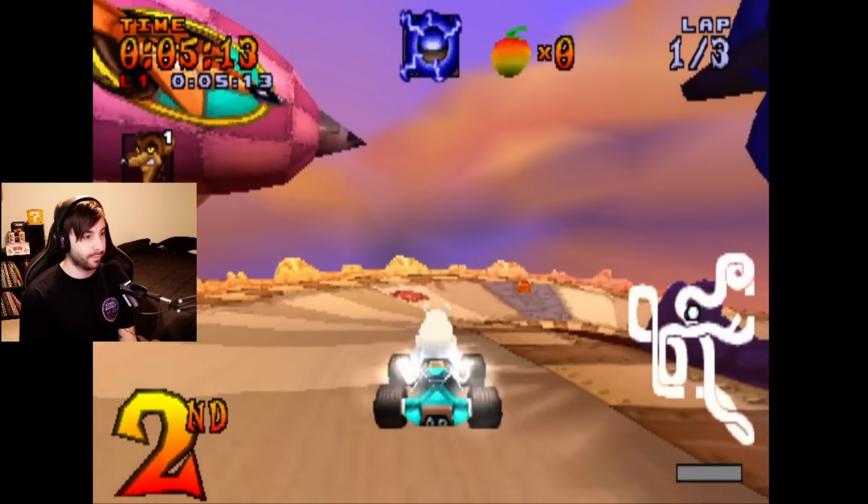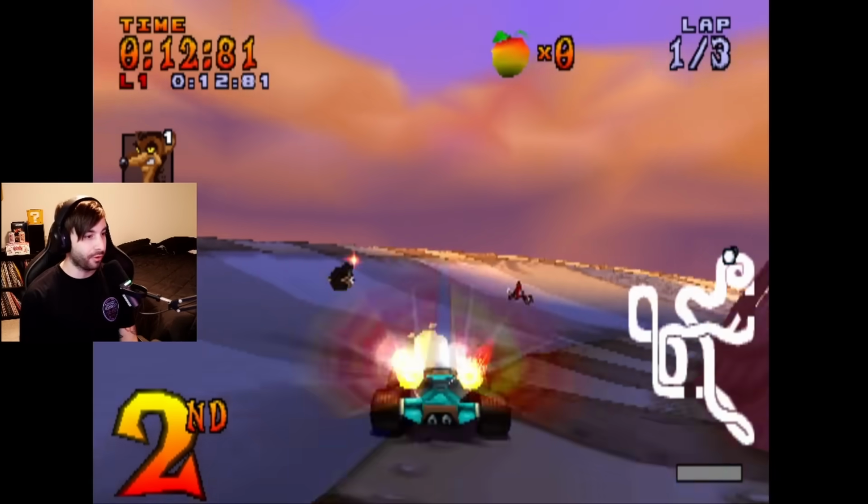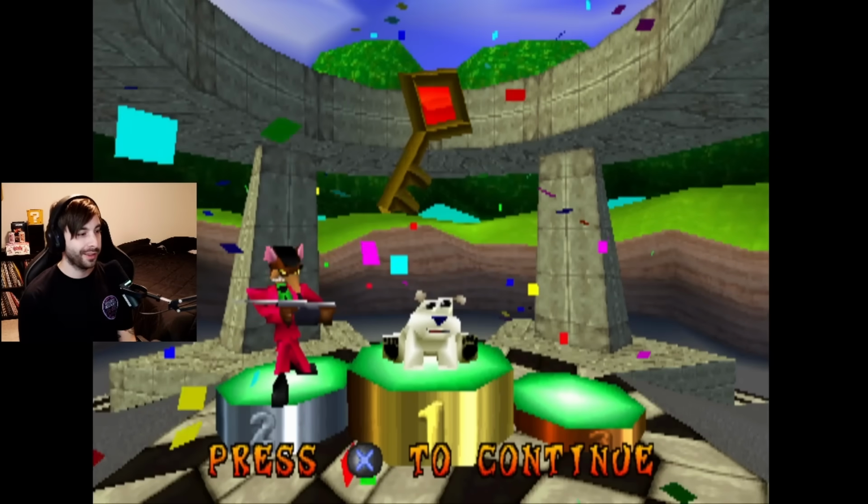In a missed opportunity, Pinstripe doesn't shoot at you for smooching with his brother. Instead, he drops bombs behind him to try and slow you down. If you get any sort of lead on him though, he's completely harmless.